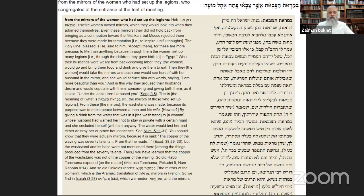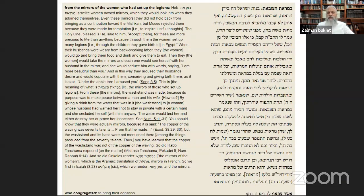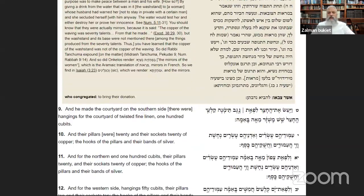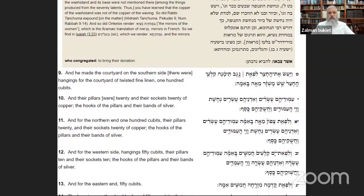And this had a special meaning to the Jews, reminding them of how, even in Egypt, the women continued to want to build up the Jewish nation, even in the land of Mitzrayim and under great hardship. Verse number 9. Vayas et hechatzer, and then he made a courtyard.